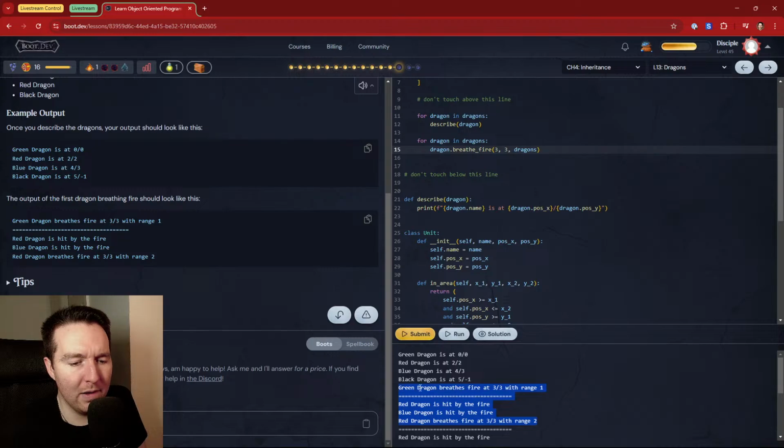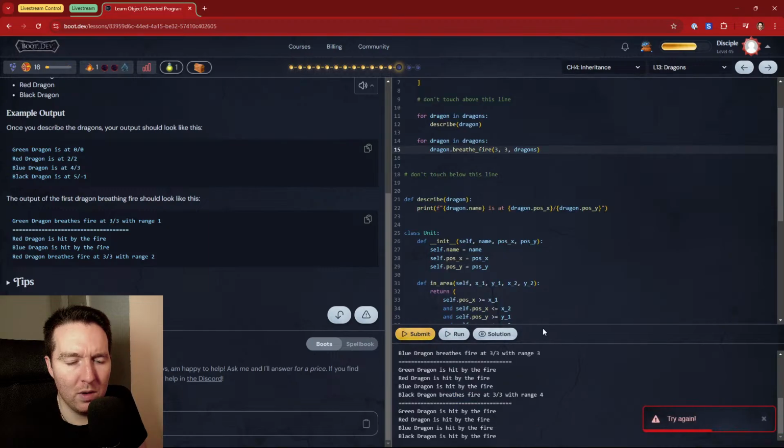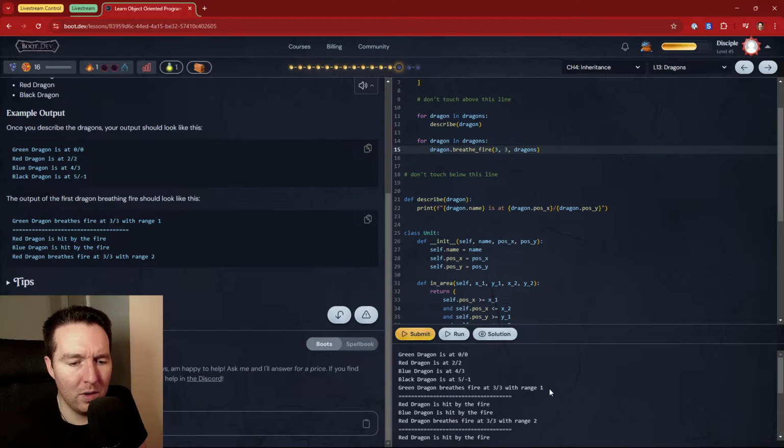Oh, what the heck? Red, blue. How does it do that? Yeah, I didn't think that was right. So green dragon breathes fire at 3/3 with range 1.